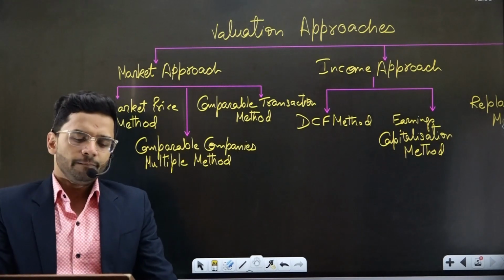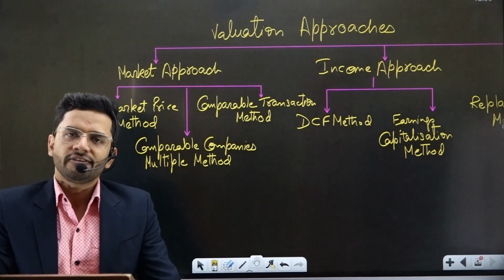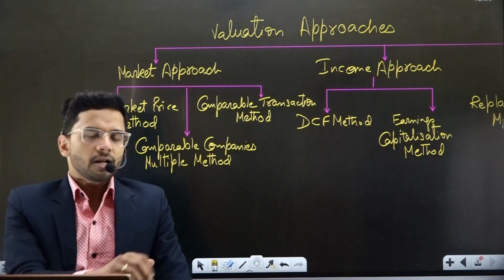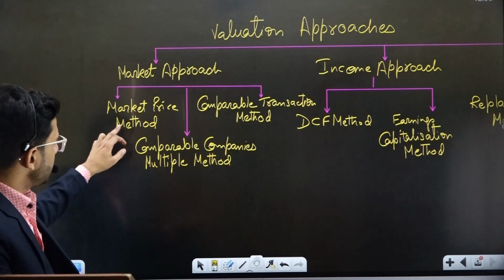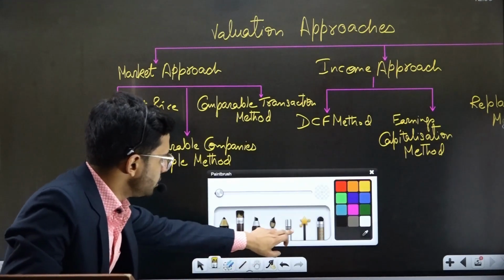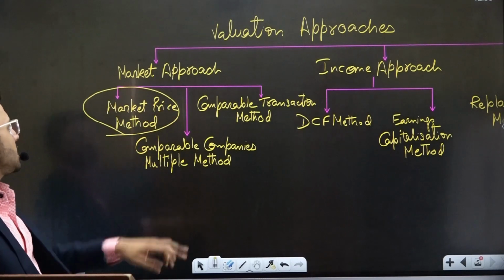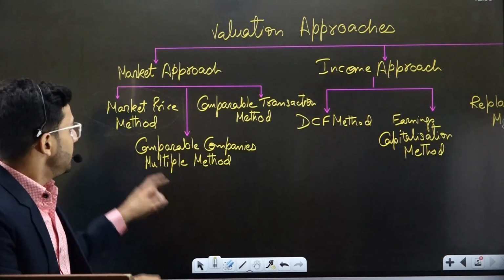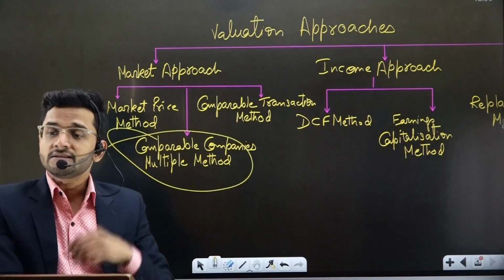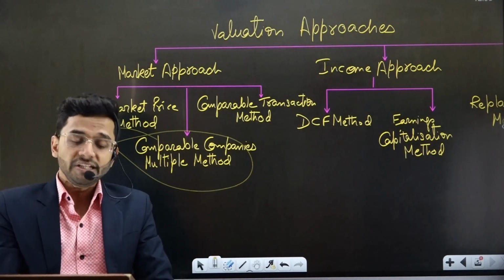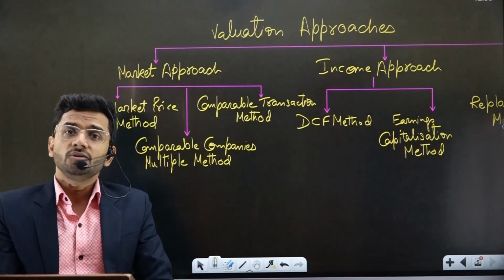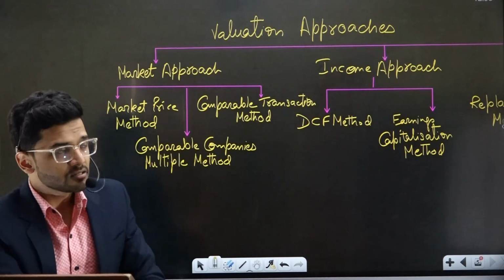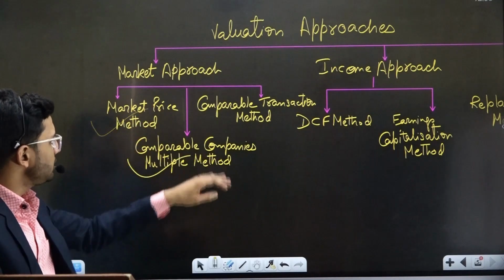Therefore, to get an idea of our valuation and to get a fair idea of multiple ways in which valuation can be done, price can be one of the benchmarks. Okay. So yes, market price method in which no comparable will be found out, and it will be only the value of the company in the previous years that will be taken as the benchmark for calculating the price of today, price of current period. In the comparable companies multiple method, over here guys, we'll find a comparable company or multiple comparable companies, and we will try to ascertain the value of our company according to those companies which we have found out. Okay, so that is the difference between the market price method and the comparable companies method.